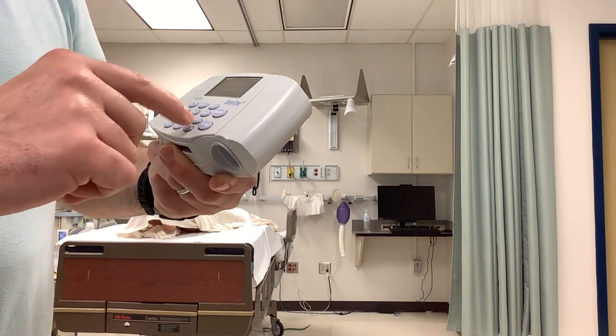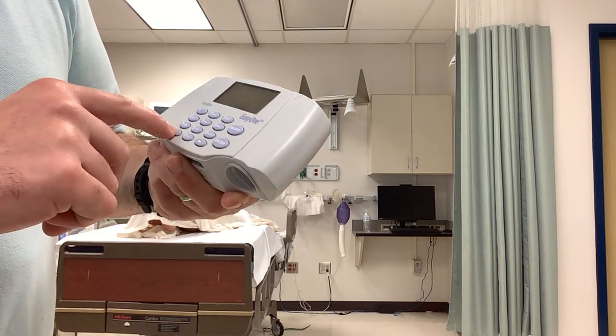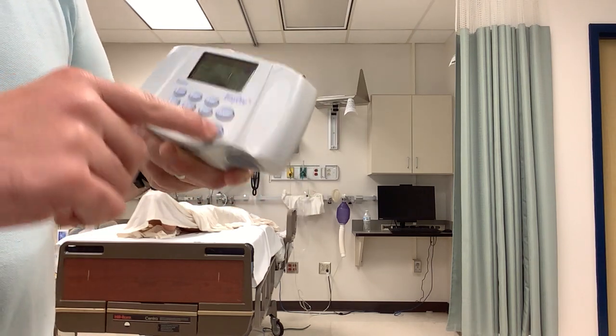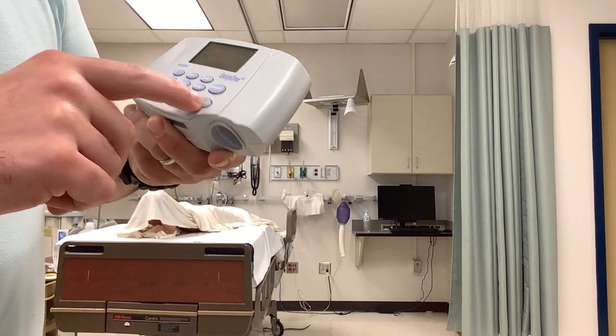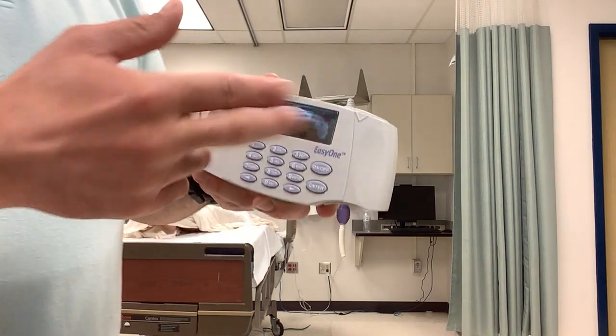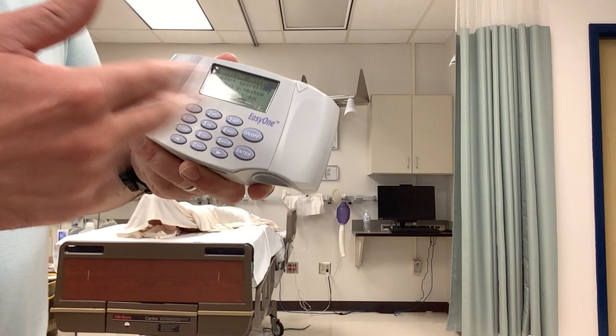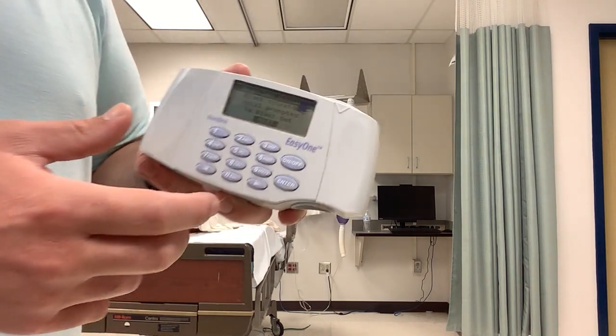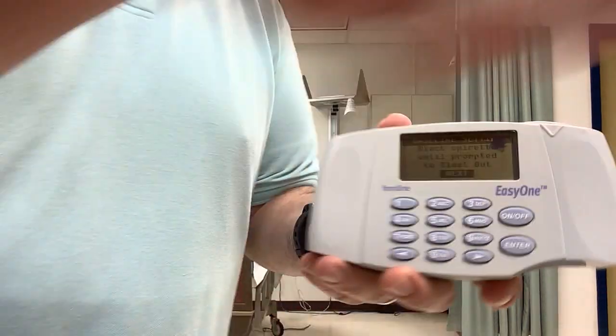Whoops, I missed something. I am Caucasian. I am male. I'm not a smoker. No asthma. And I accidentally missed my weight. I would have put the weight in ahead of there, and it did not allow me the option to go back. So now it says block your spirette and blast out.